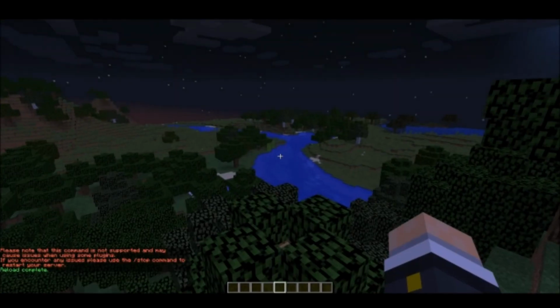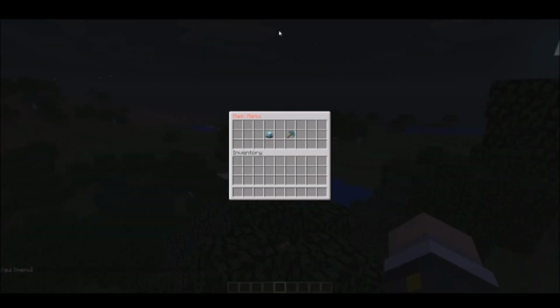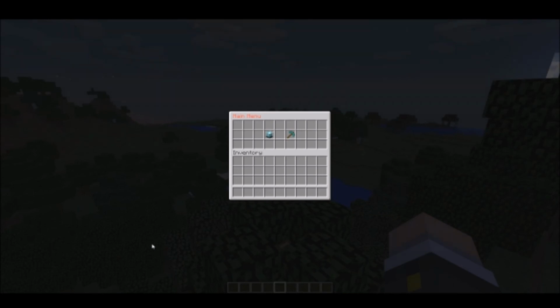Alright, so we've reloaded the server. We've got our plugin on here. So let's do /gui main. And here we have our main menu, and if you want to get rid of this down here, just make sure in your onCommand method, you have return true. At some point when you're done a certain chunk of code and you want it to return, like in a void, put return true and that won't show up.